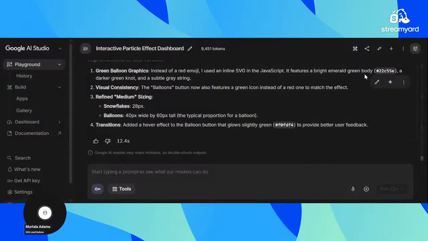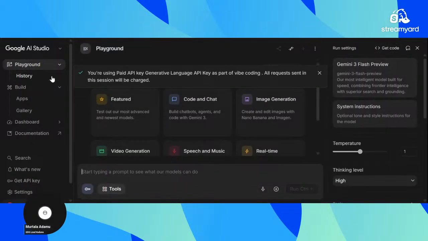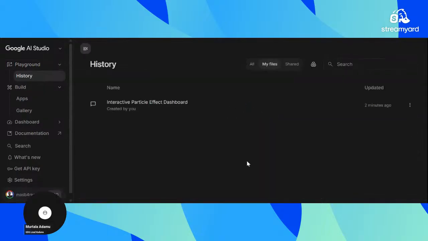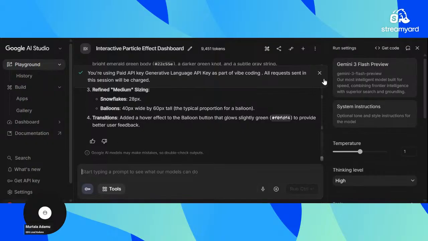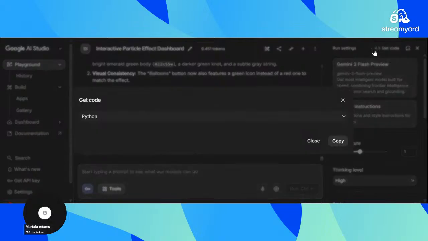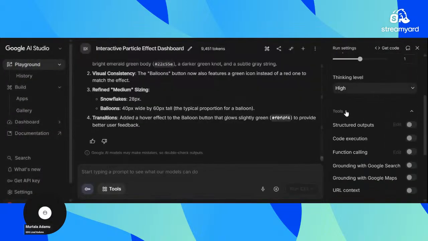Now we can share this prompt with others to work with it. Wow, that's nice. New chat now. Go back to my chat. Sorry. Get code. Wow. Sorry, new changes. I'm trying to look at my... Okay.